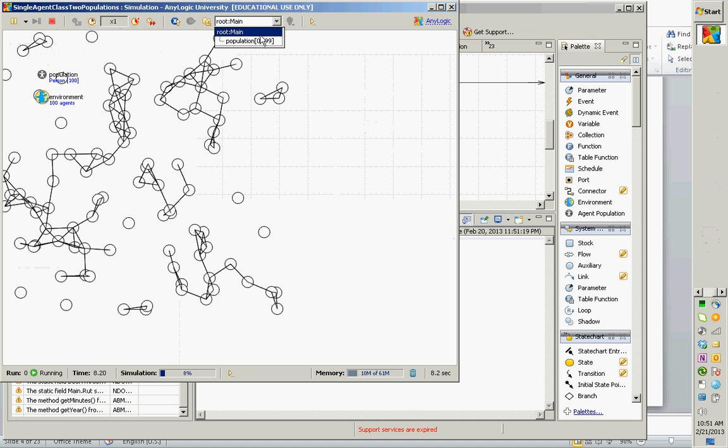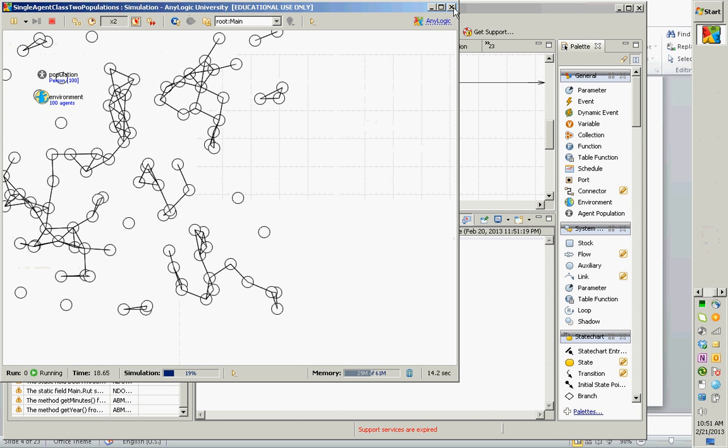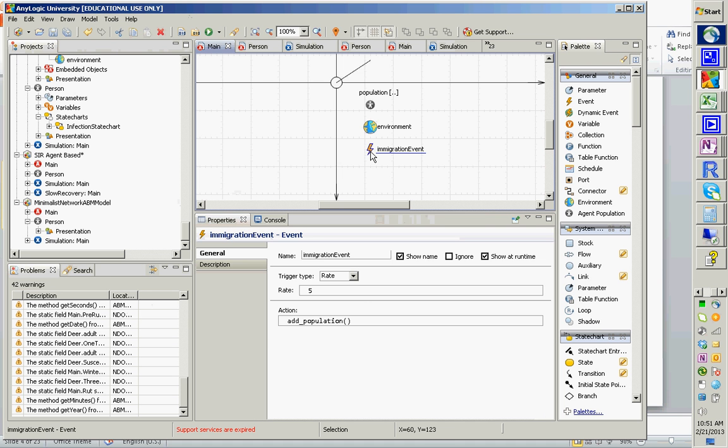So I'm going to go back to immigration event. Oh, maybe it's on the main. Okay, thank you. Unfortunately, Java is afflicted by cancer of the semicolon.